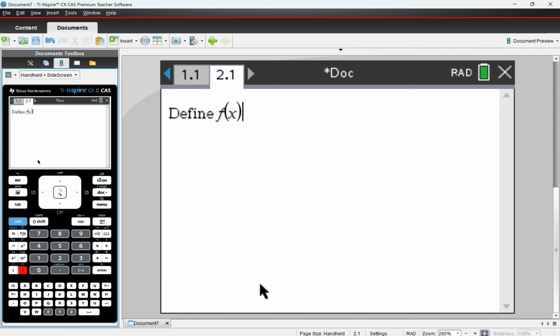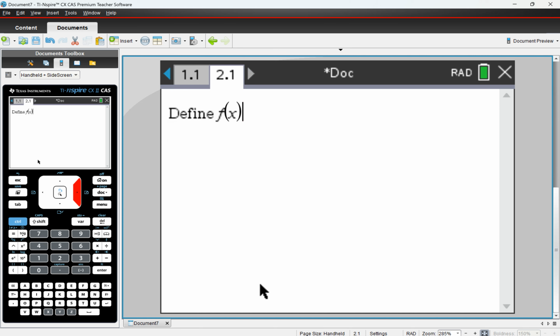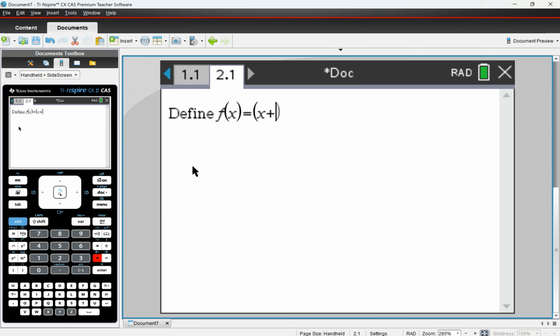Yes, that's right. All right, so as you can see here, if I type f, notice that the f is bolded. That means that you've already associated f with something. Notice in my second page, when I added a new problem, f is not bolded, meaning it's brand new. You can still use that letter. So here, if I wrote f of x is equal to, and our question was, what was it again? x plus 2, x minus 2. So x plus 2, bracket x minus 2.